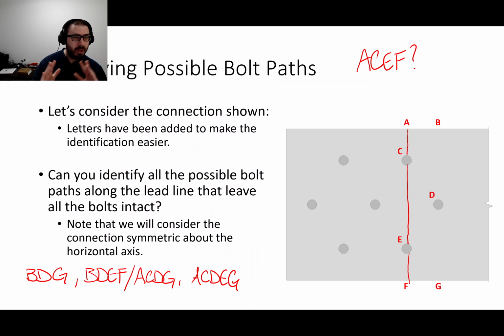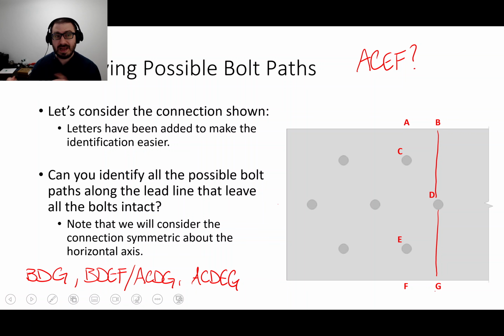The plate would separate into two pieces, not in half. It would separate into two pieces. But I wouldn't be able to remove that right piece. I wouldn't be able to pick it up and take it with me because it's still being pinned down by this bolt D over here on the right. That doesn't really happen if I fracture out here. If I fracture out here, the idea is that I could pick up that plate on the right and take it with me. I can't really do that with ACEF. With ACEF, that's not going to happen.